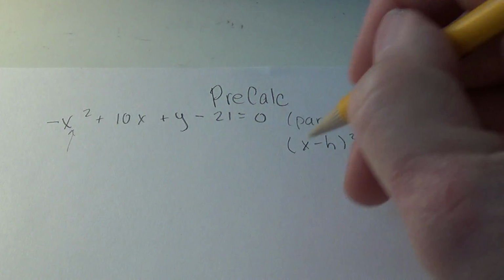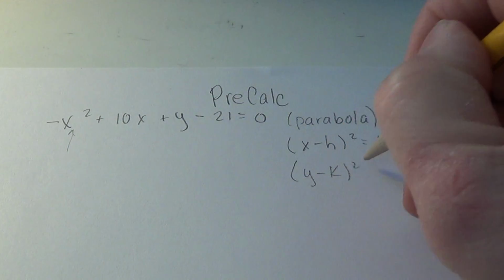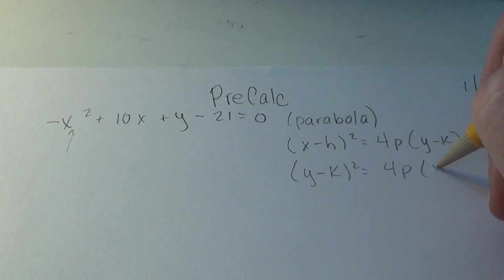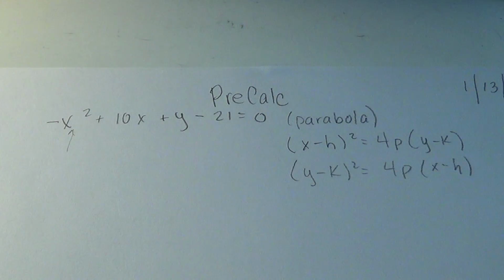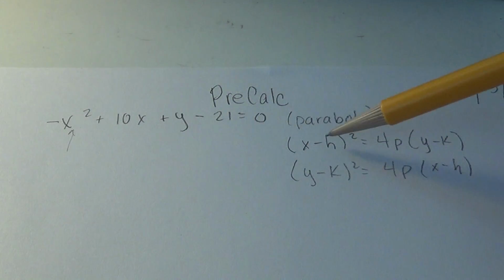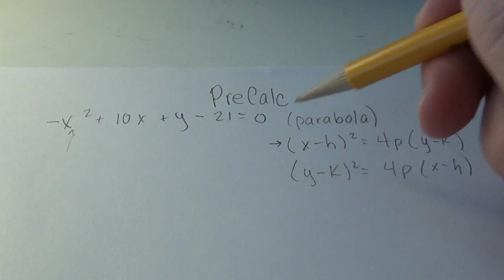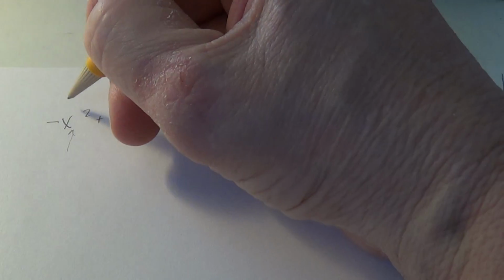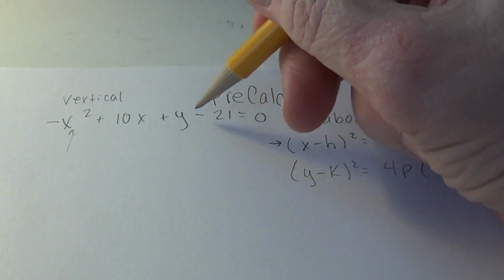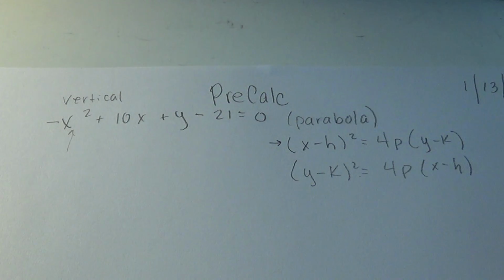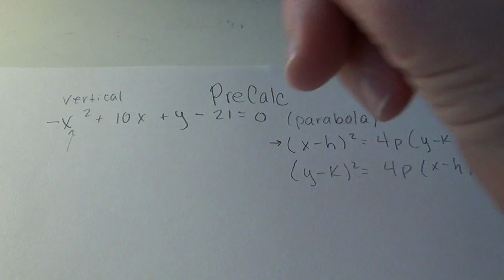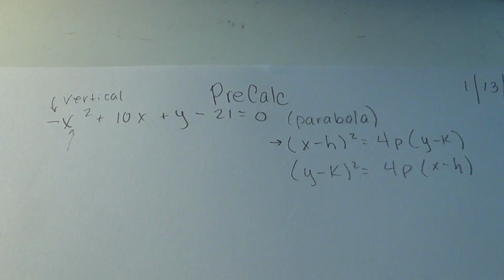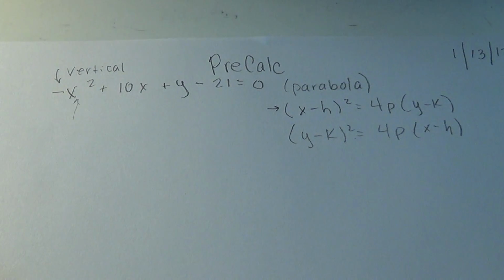It could be this, or it could be this. All right, either one. So in this one, you can tell which one we're working with, because we have an x squared term, it's going to be this one. But it'll work very similarly if you have this one. We also remembered when the x squared term is in the problem, it's a vertical. And when there's a y squared term in it, it is a horizontal. So here we have a vertical. That means the opening is going to be up or downward.